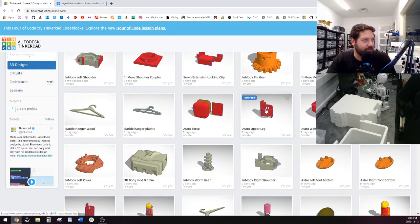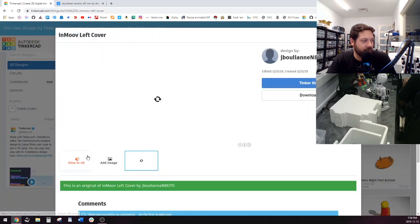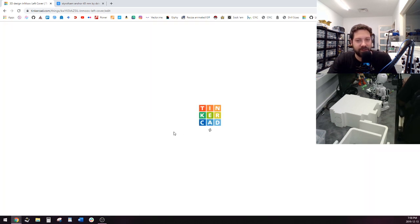All right. This is the piece I wanted to tinker. And we also are going to remove some of these spikes that I put on this piece. They don't need to be there.